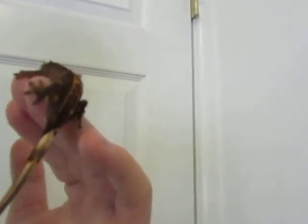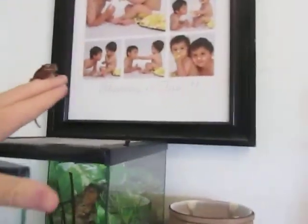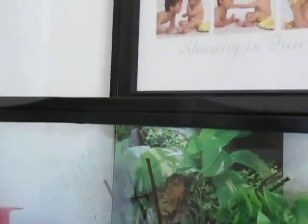Hence the name Meatball. So right here, I've just got her a little 12 by 12 by 18 cage. The other cage I have for Krusties, the one that Karen is in, is an 18 by 18 by 24. So a little bit bigger, and that one housed 3 geckos at one point. This cage right here would be fine for 2 adult Krusties, but if you're going to go any more than that, go with that 18 by 18 by 24.